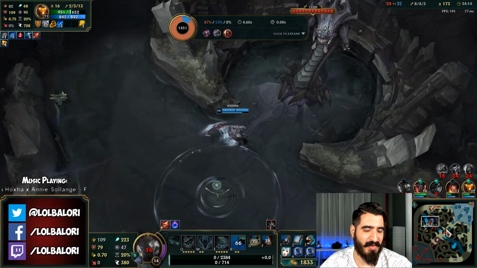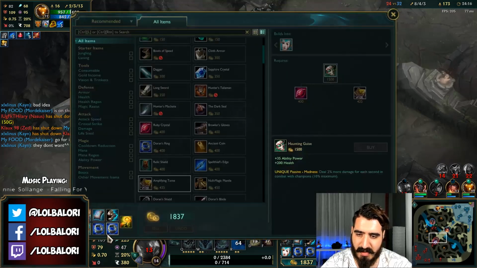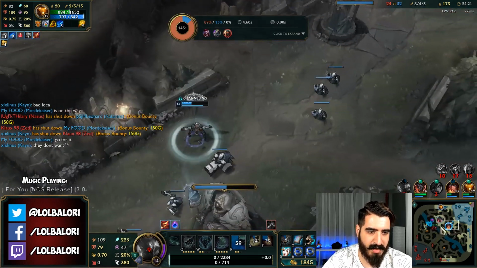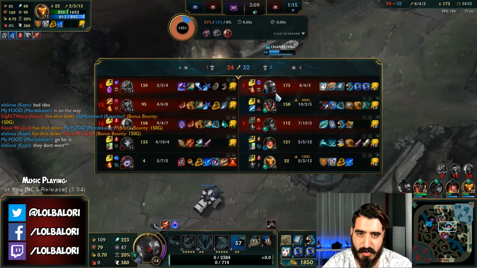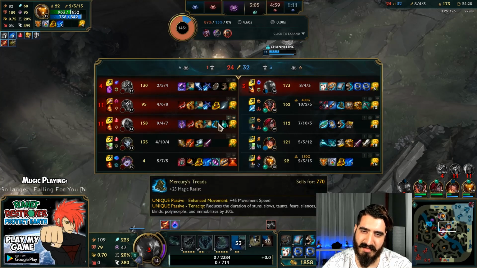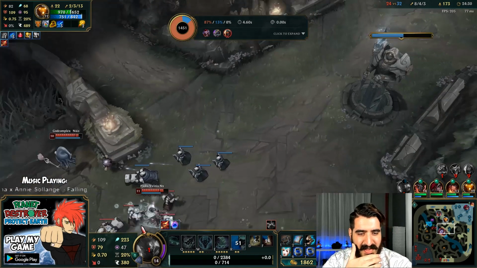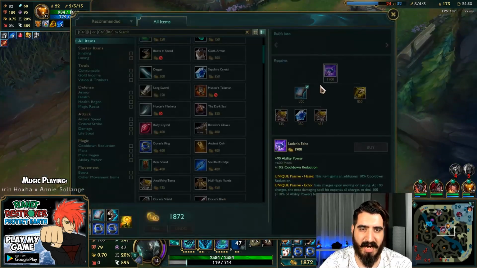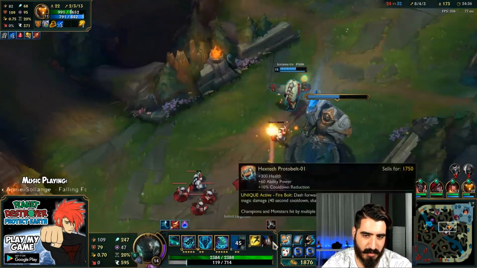This is going to get even more interesting. So let's wait to get our Echo right now. We are finally ready to have some fun. I'm going to focus on Zed now. Interesting. It's going to be very interesting. If we could use our ultimate a little faster, it would be so free.